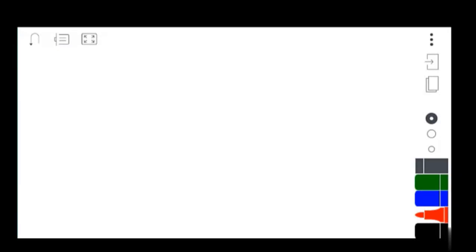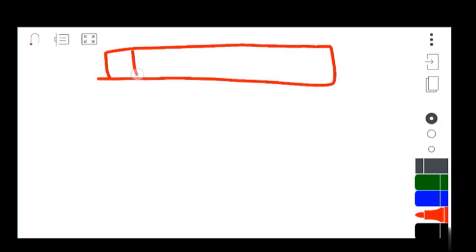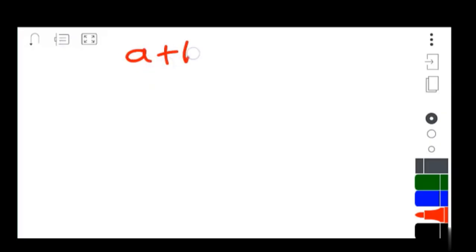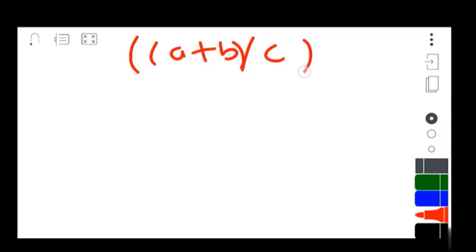Okay guys, in this video I'll trace the algorithm that we have drawn in the previous lecture, the algorithm for infix to postfix conversion. Let me have an input string, the infix string here. Let me have a very simple input string, guys: a plus b slash c. That's it, very simple, right?